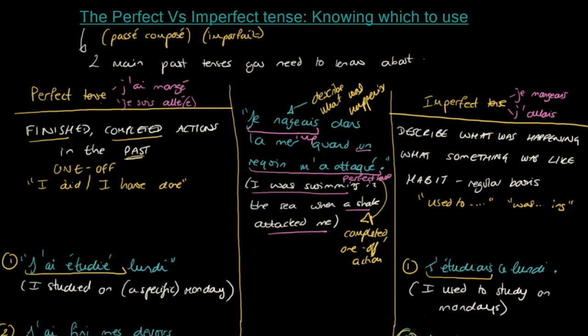So your perfect tense, your passé composé, things that happened as a one-off, they're completed, they're finished actions in the past. Whereas your imperfect tense, you can use to describe something, a habit, what was happening on a regular basis, what was happening at the time, or also what something was like in the past tense. Okay, so once you've got those ideas clear, it becomes very straightforward as to which one you want to use. And don't forget, you'll often find that actually they combine in two sentences. And if you yourself can get two past tenses combined within one sentence, in your own writing, in your own speaking, that's going to come across as really, really impressive, showing that you've really understood not only how to form these two tenses, but also how to use them confidently as well.